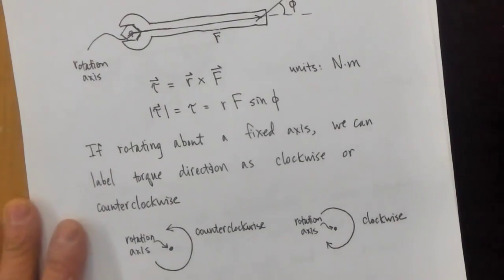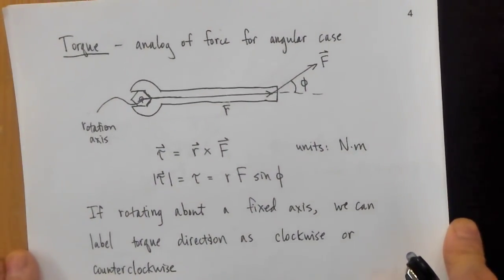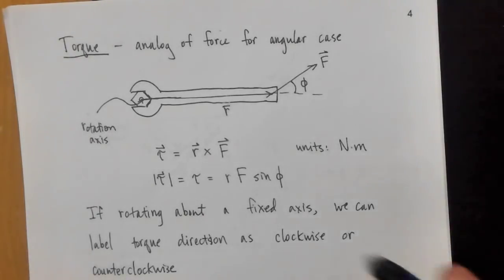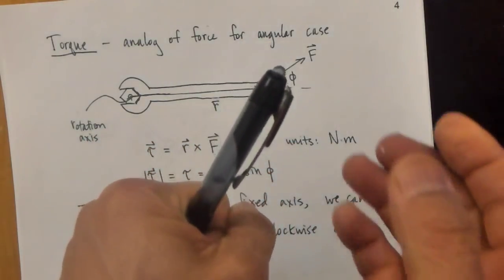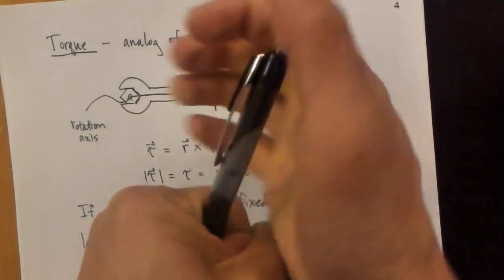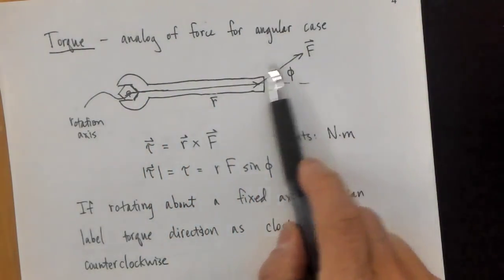Okay. Let's go on. The other right-hand rule, the spin-around right-hand rule, will come a little bit later. Now we have torque, which is the twisting sort of behavior. We have some object with a rotation axis and we're twisting it, so it's like the rotational version of force, for the angular case.